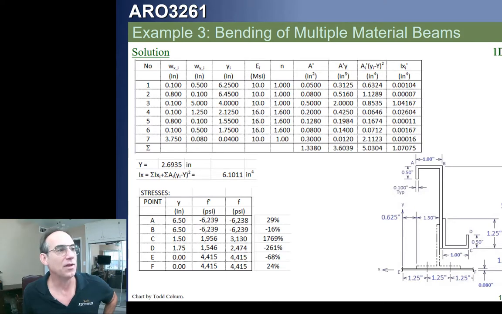Just like this, we put in the widths and heights, the y-bars of each, the E of each, and then we put in our factors, n, and then we calculate. And this is using old nomenclature where I'm using a prime rather than a sub n. I developed that A sub n and that inertia and moment of inertia idea a couple years later, and I haven't upgraded all of my slides and charts. So when you see this A prime and the I prime, that just means it's the area and the moment of inertia. So you calculate your y-bar, calculate your I, and plug in your stuff.